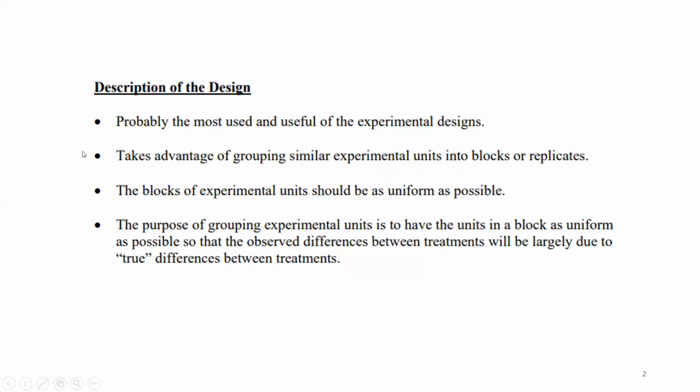Okay, the second point: it takes advantage of grouping similar experimental units into blocks of replicates. Then what is the logic of taking those blocks? We are grouping similar experimental units. We take blocks for similar experimental units or replicates. Then you can apply that concept of blocking to similar cases, whether that was treatment or replicate.